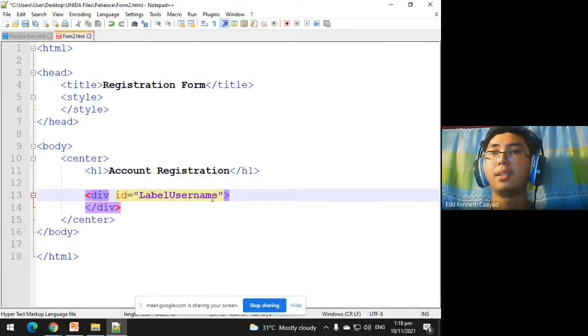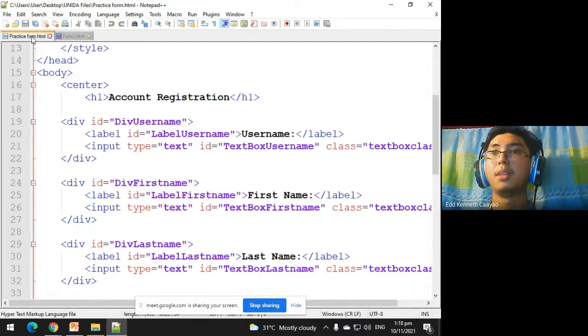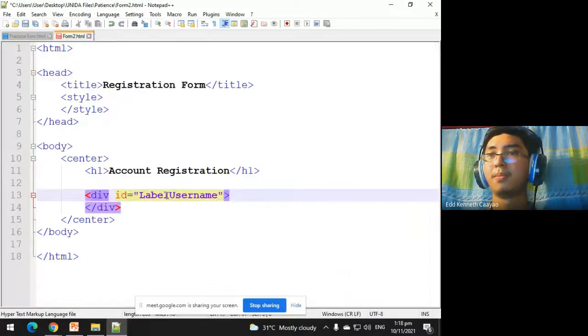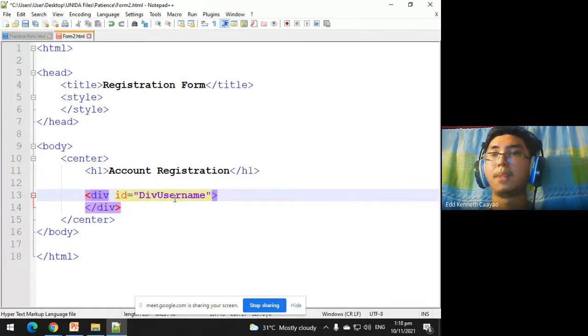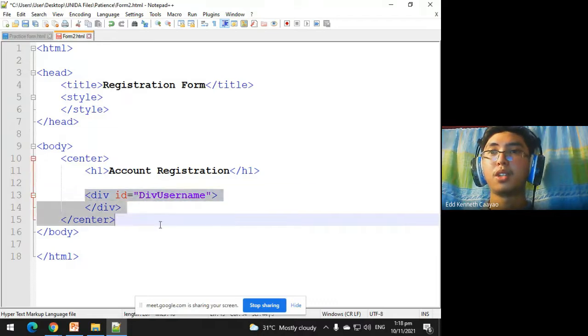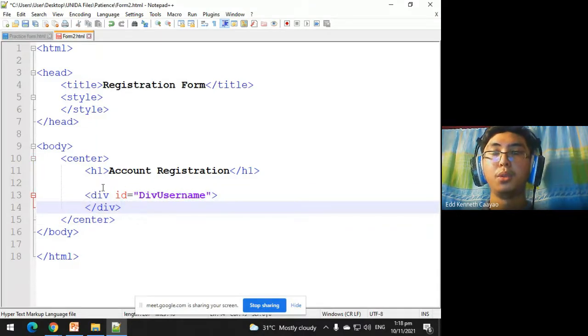Ibig sabihin nun, or mali pala, label tuloy. Div na lang. Div username. It means this division, etong division na to, is for the username. Okay, is for the username.